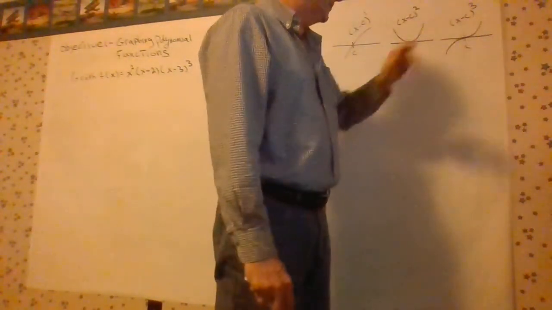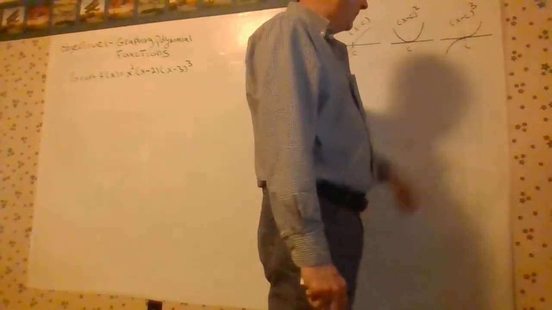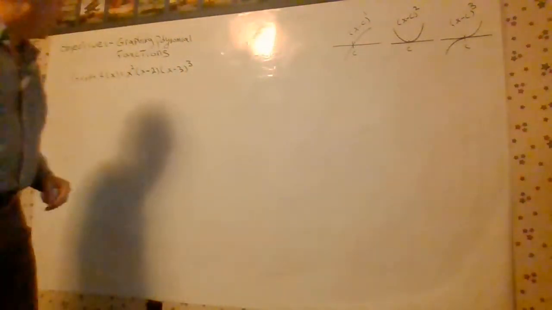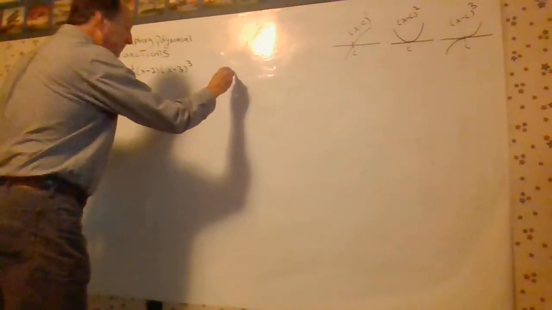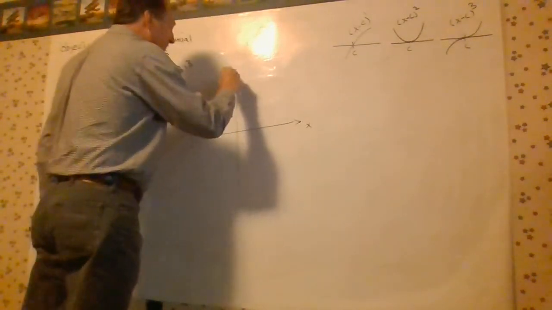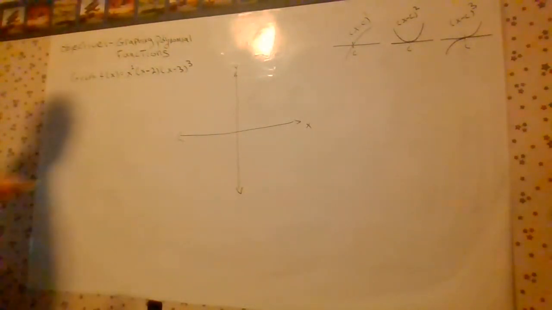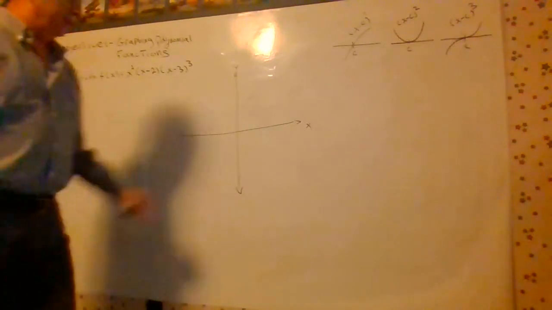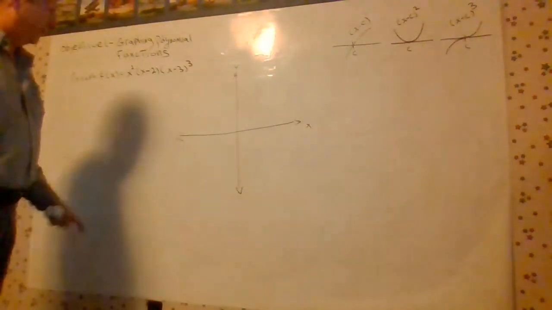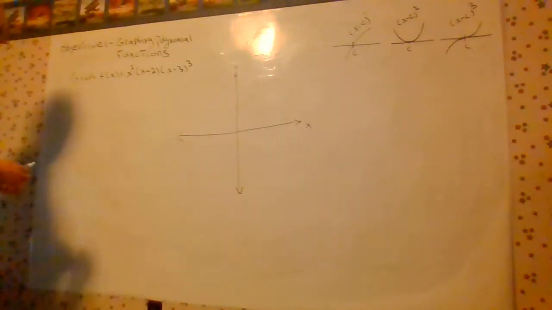This is what's called an inflection point in calculus. Here the concave side is down, here the concave side is up. The concavity changed right at x equals c. So we're going to use that information to graph a polynomial such as this. First of all, we're going to make a Cartesian coordinate system. And we're going to draw a rough graph without putting a scale on the y-axis. We're really interested in these basic concepts together with the shape of the graph. If we want a more precise graph, we can use a piece of graph paper and accomplish that.